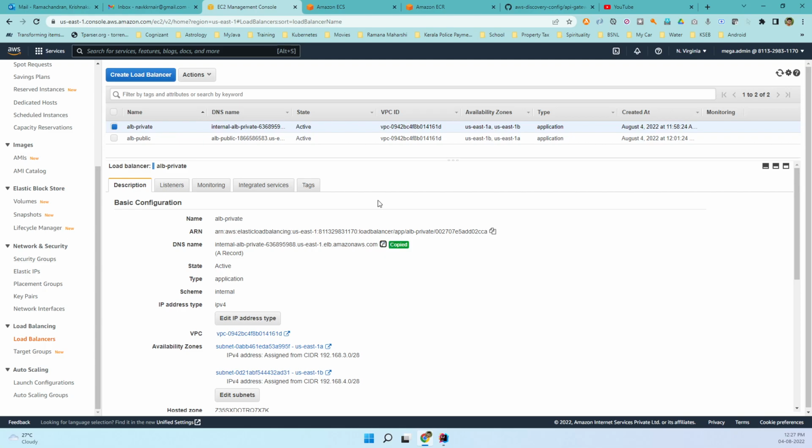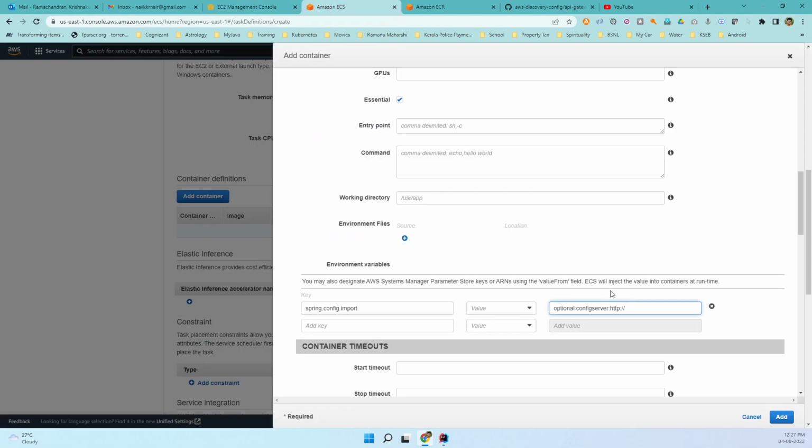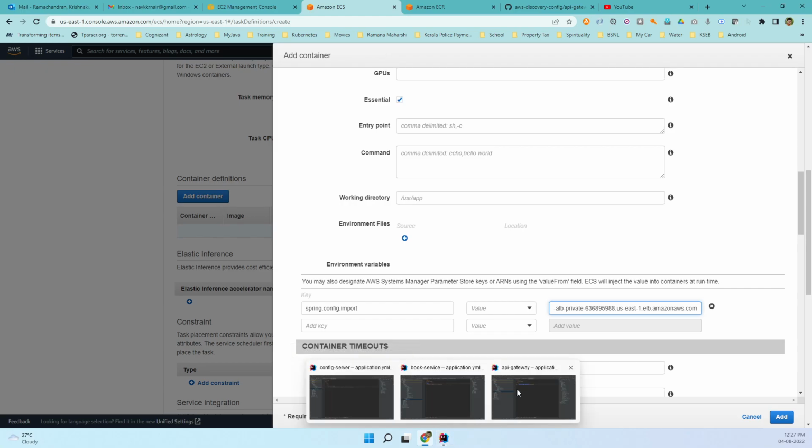So let me copy this, go here and provide the name. So what effectively means, when this particular API application boots up, it will try to communicate with the config server. The config server is located through this particular internal load balancer. Okay, that's all. But there is one more key here.